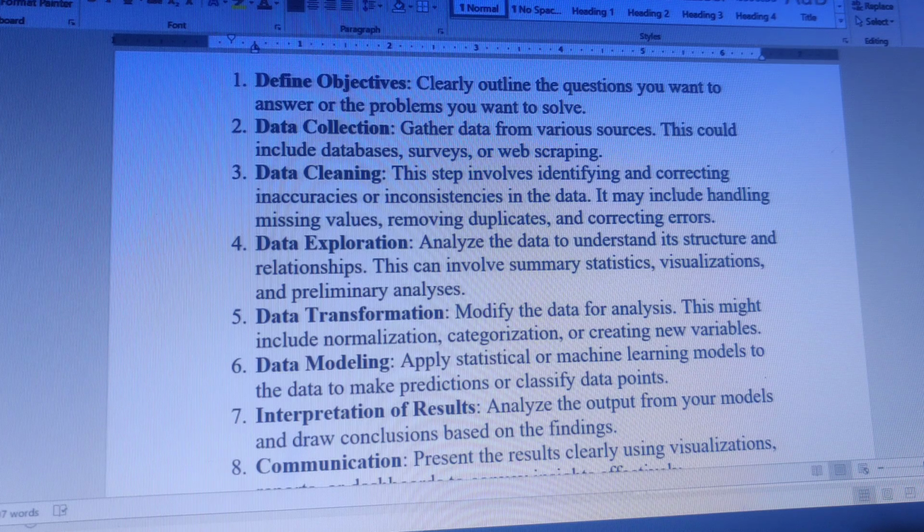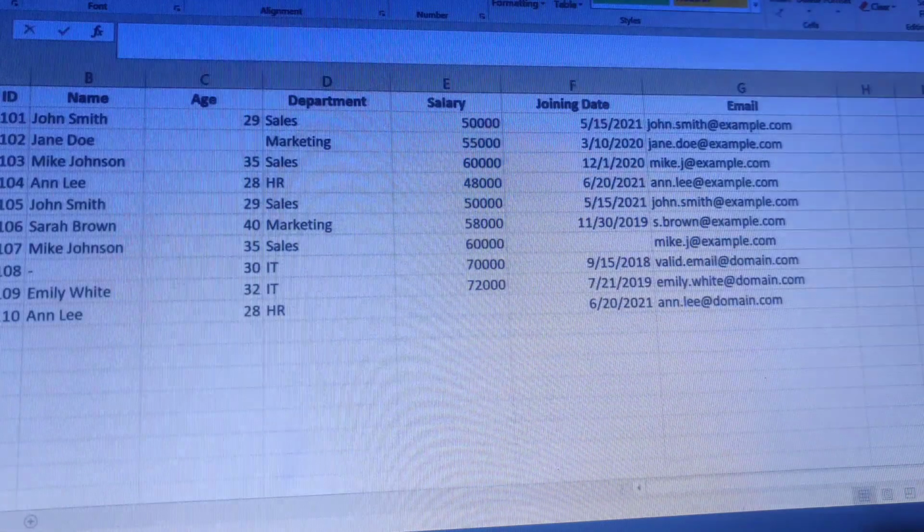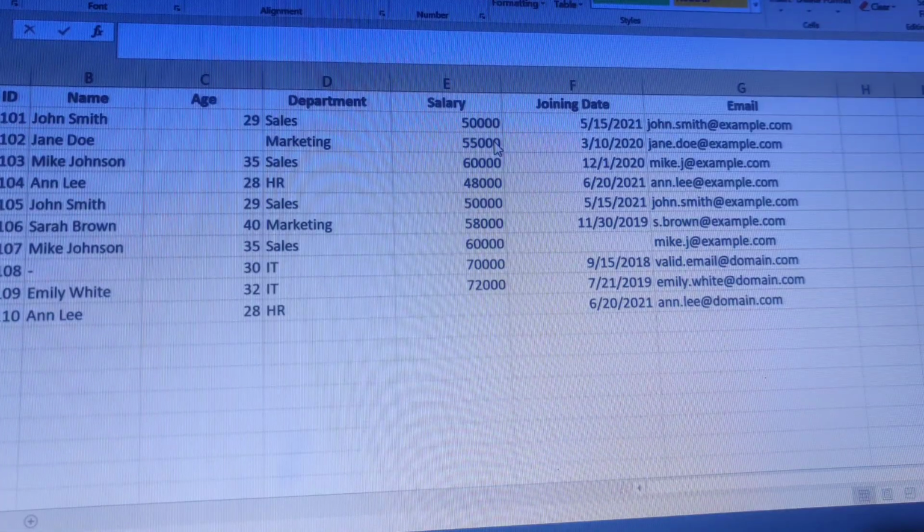So we are not going to delve into that today, but you are supposed to understand that after you have defined your problem, now you collect your data. So assuming we have collected our data, and this is our sample data which we are going to use, the next step will be data cleaning.